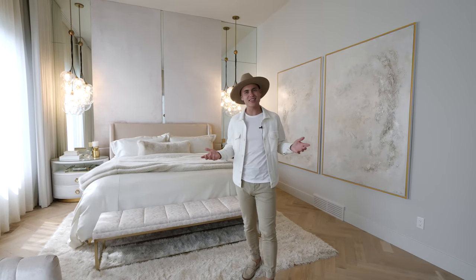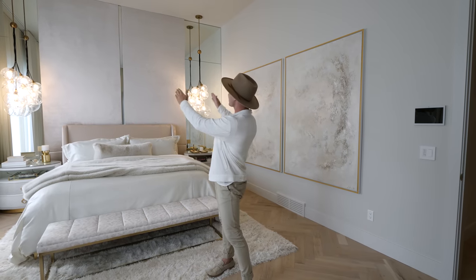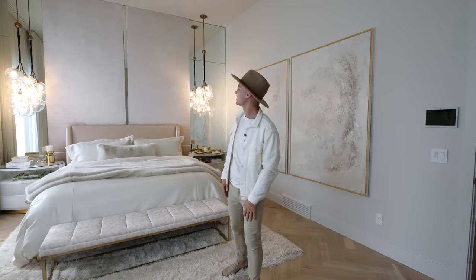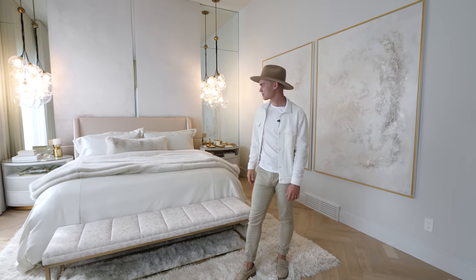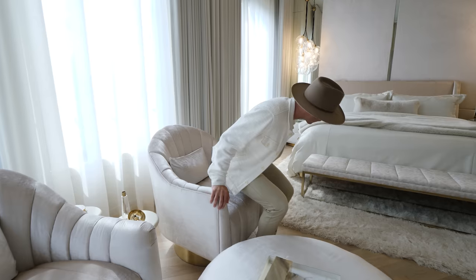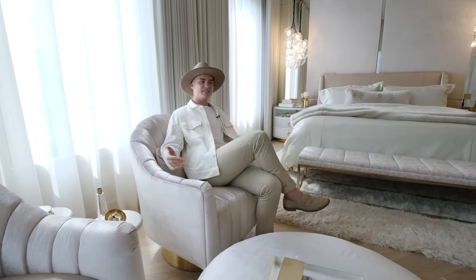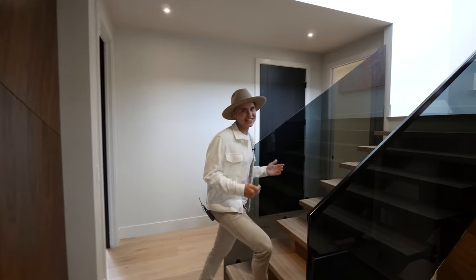The primary bedroom feels like you've landed in heaven. The whole design — colorways, furniture — gives a warm, cozy, yet elegant and airy feel. These are 12-foot ceilings, making the room expansive, and on both sides you have mirrors. The feature wall includes a small strip of mirror running down the middle — incredible attention to detail. Light fixtures on both sides of the bed drop down from the ceiling, and the decor is perfectly chosen — the bed is a big statement piece. Two chairs in the corner are perfect for getting out of bed with a cup of coffee in your own space, and the drapery makes the room extra heavenly.